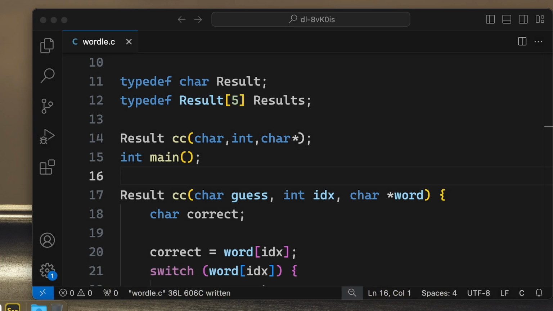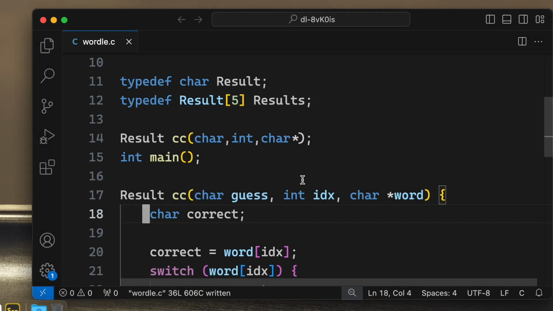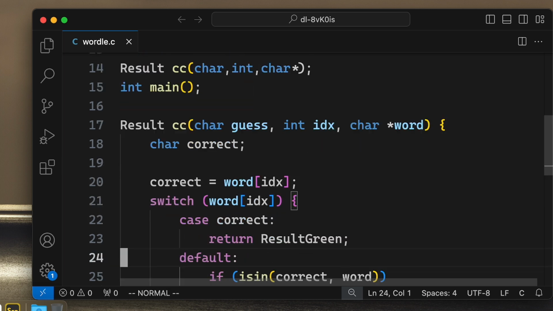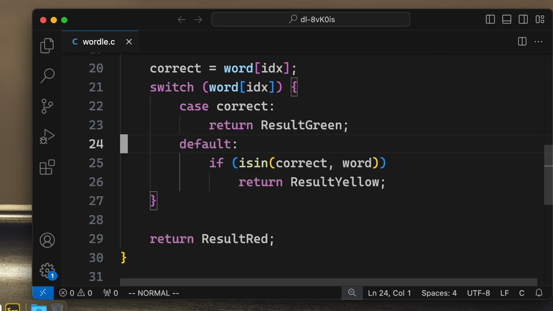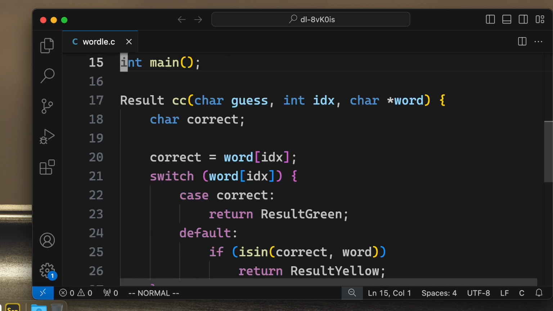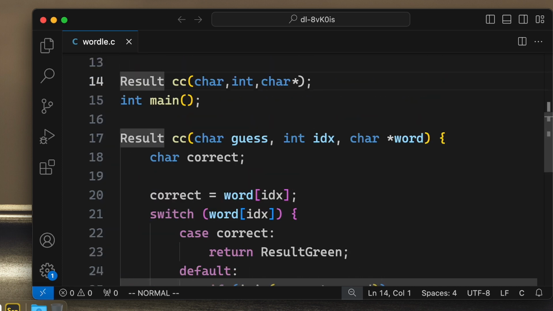Okay, welcome back everyone. Let's continue with our Wordle game. So thus far we have written a function which will take one single character from the guess and compare it to the different possible results. So it can be either green, yellow, or red. Now we want to write a function which takes the entire word and calls this function 5 times.